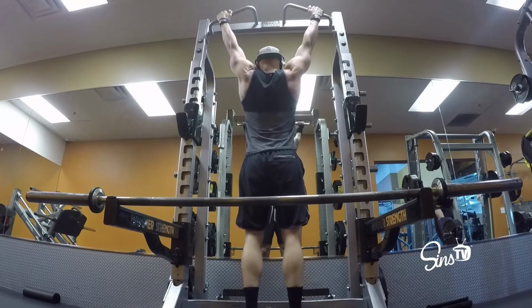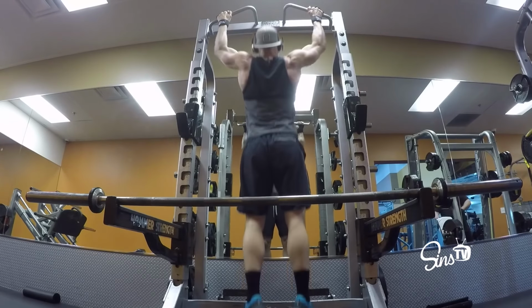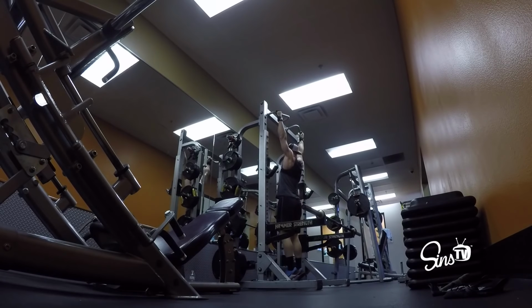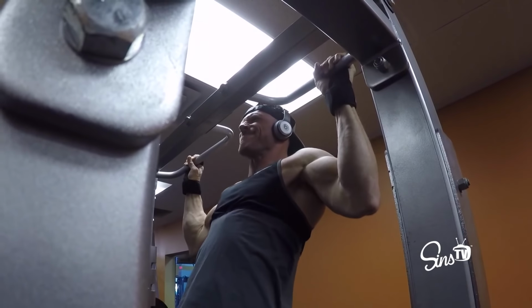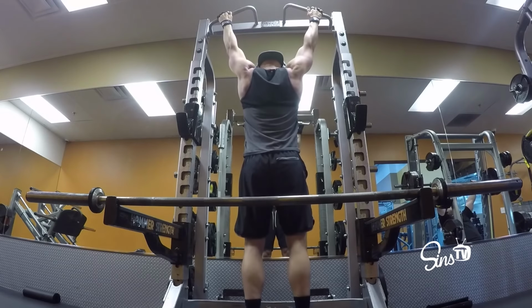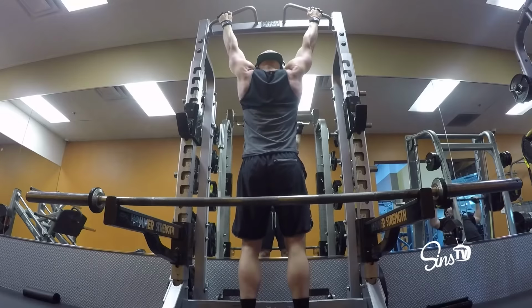After squats, I'm right on to pull-ups. I like to keep this workout moving. I like to do 3 to 4 sets of each exercise in a row and then move on to the next exercise. If you're not strong enough to do pull-ups, do pull-downs on a machine and adjust the weight accordingly.